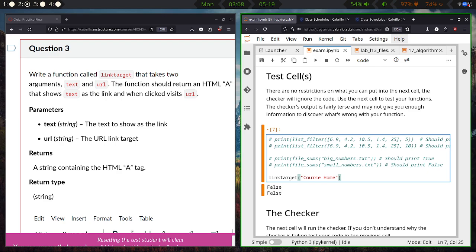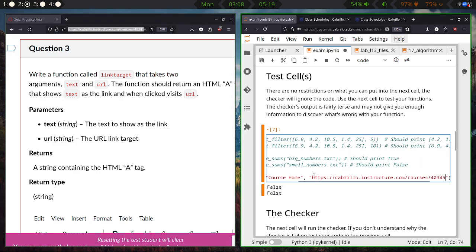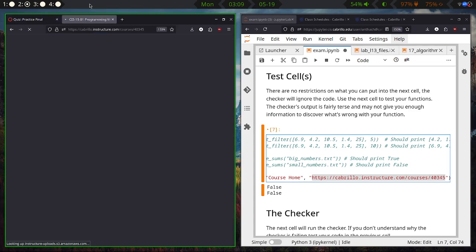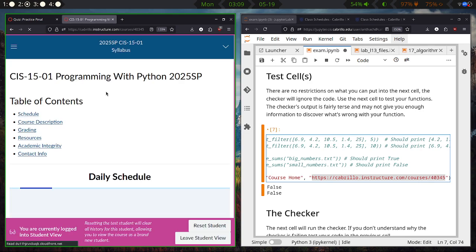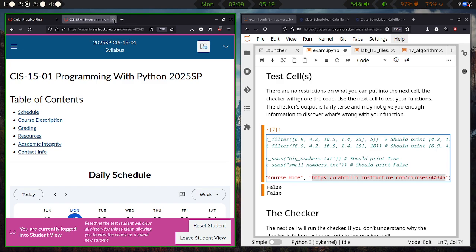So let me say a course home, and this should link to our Canvas. I think our Canvas URL is right here, so I'm just going to paste that here. This is the URL for the Canvas. Let me just make sure. Yeah, okay, cool. It brought us to the home page.